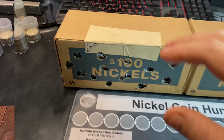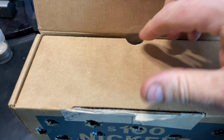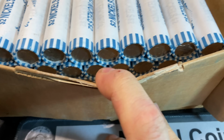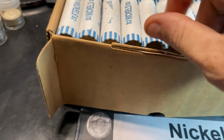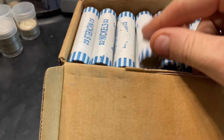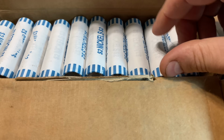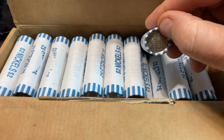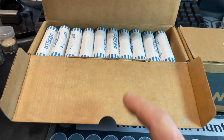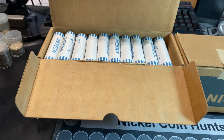All right, let's go ahead and crack open this first box and see if we have anything fancy schmancy on the top side. Got a chewed up Jefferson nickel there. I don't see anything great as expected in this first box, but you know what? It's what's on the inside that matters. Let's start cracking rolls, see if we have anything lucky in this first box to kick off the hunt.